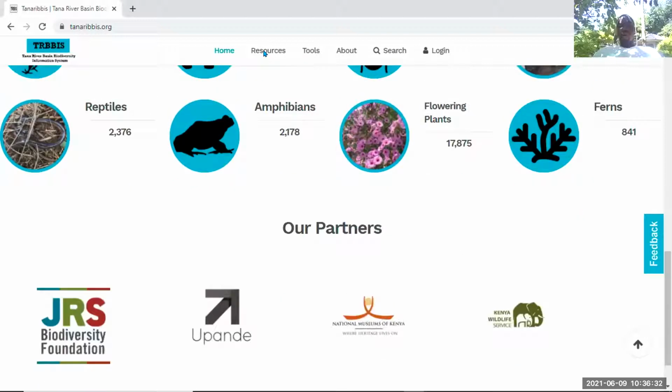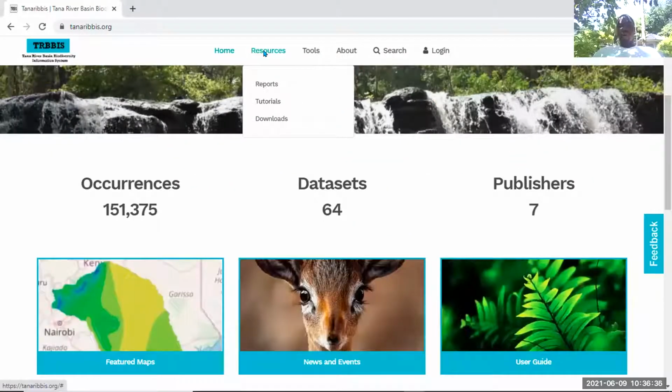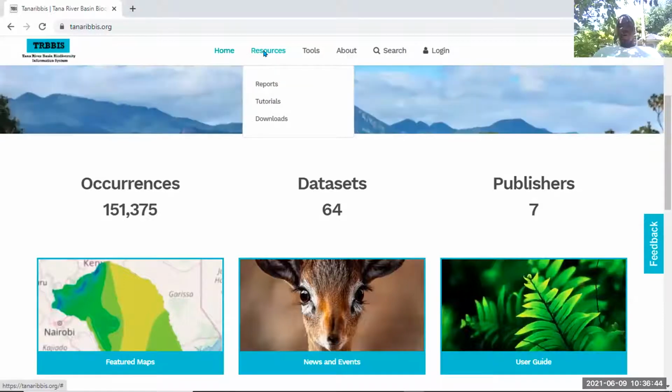When you hover over the resources, you have a few things you can do, like download some reports, and this also includes reports from our project partners. You will get tutorials on how to move around the portal.